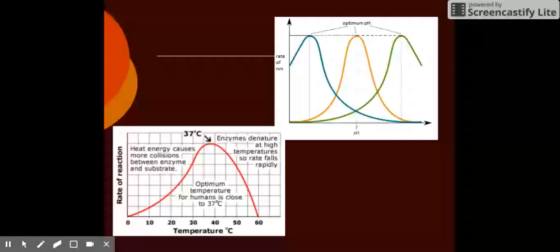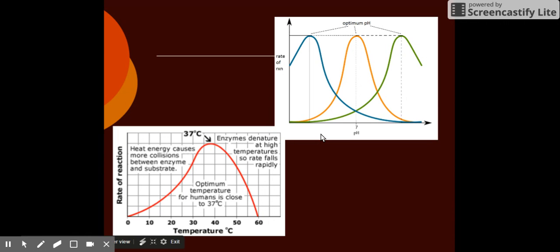And you can see this in some graphs. We'll talk about these a little bit in class, and we'll be working with these as we do labs. But in this case, we have 3 different enzymes, and each of them has a different pH range that it works best in. So this particular enzyme, we could say it's around a 2, the one in blue here. I'm basing that off of our graph here that shows a pH of 7 in the middle. And so if for whatever reason in the body, the conditions for this blue one are a pH of 7, it'll barely work.